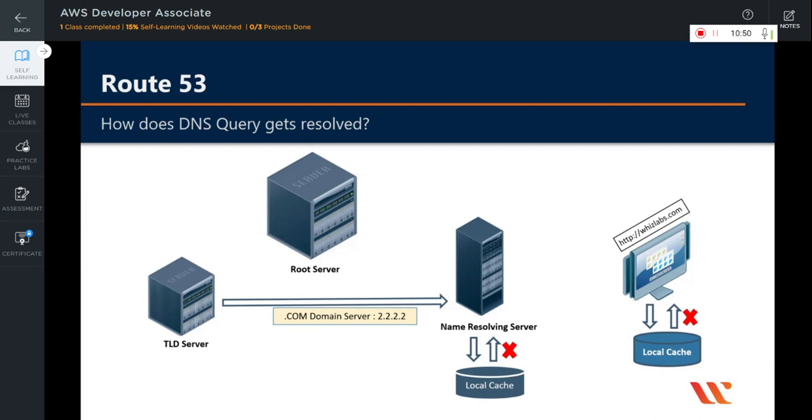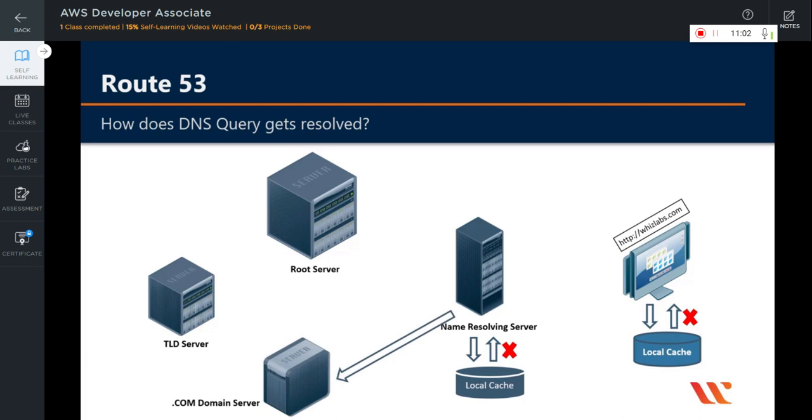So the top level server forwards the authoritative name server's IP address to the name resolving server. The name resolving server then asks the authoritative name server if it knows the IP address of wizlabs.com. Since it has the final authority of the IP address, it forwards the IP address of wizlabs.com to the name resolving server. Finally, the name resolving server forwards that IP address back to the computer.